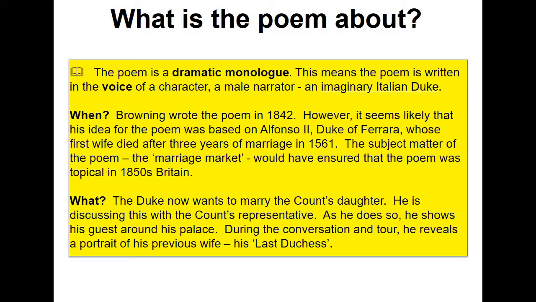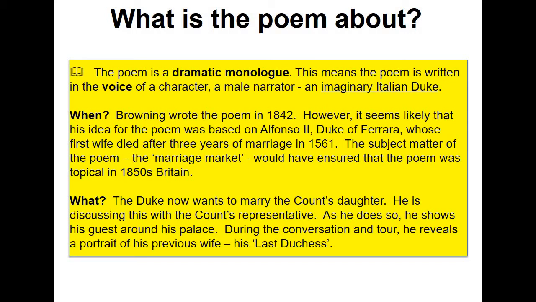So, bit of context. Again, if you've got your anthologies, we write the context in the little strip. If you see you've got the poem, then there's a little black line going across the top of the page that's above the picture and the name of the author and the date. In that little strip above, that's where we put our context information. So, Browning wrote the poem around 1842.